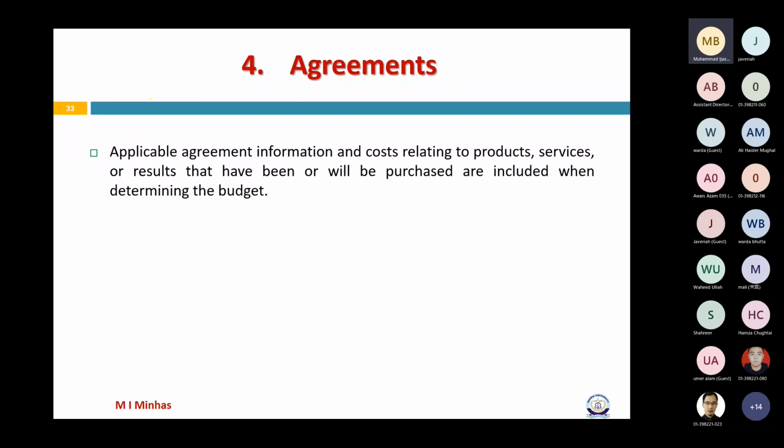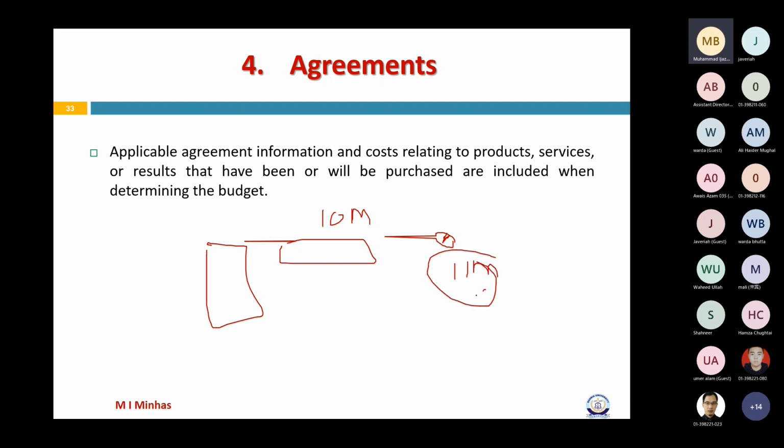Then agreements. Let's say Bahria University and the builder have gone into a contract of 10 million. Now during planning, they realize that this project cannot be completed for that. Let's say the project manager tells them that this project would be completed in 11 million, it cannot be completed in 10 million. You have quoted a wrong price, or quoted a very low budget. So now this organization might consider canceling the contract or agreement, and for that, they need to consult the clauses of that agreement, correct? There are many other aspects.